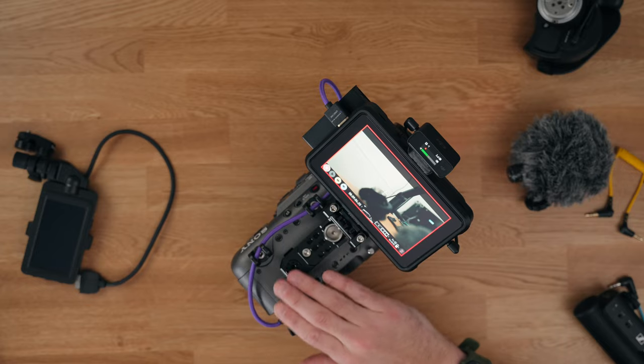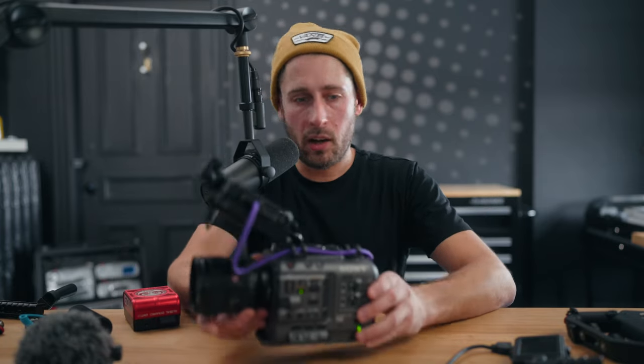What are the other cons with using this setup? Well, if you have a mic attached to this, the Ninja V is quite loud — it might pick up the fan noise. If you're using a wireless mic setup like I have going on right here, that's not going to be an issue. But if there's a mic attached to this via 3.5mm, you probably wouldn't want to do that — you may as well just use the top handle if that's the case. The other big thing is the battery life on the Ninja V is pretty bad. No matter what size battery you use, it chews through them very, very fast, which poses the question of whether you could rig it up with V-mount batteries — but then you've got a bigger setup, and arguably you could use the top handle instead to make everything easier.